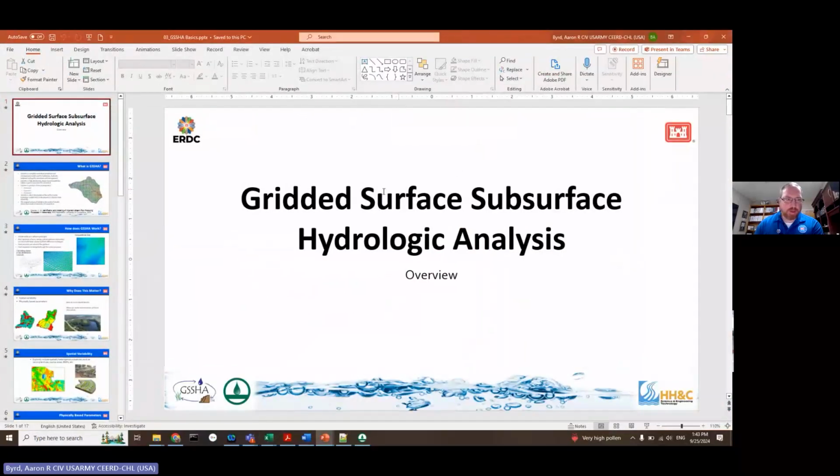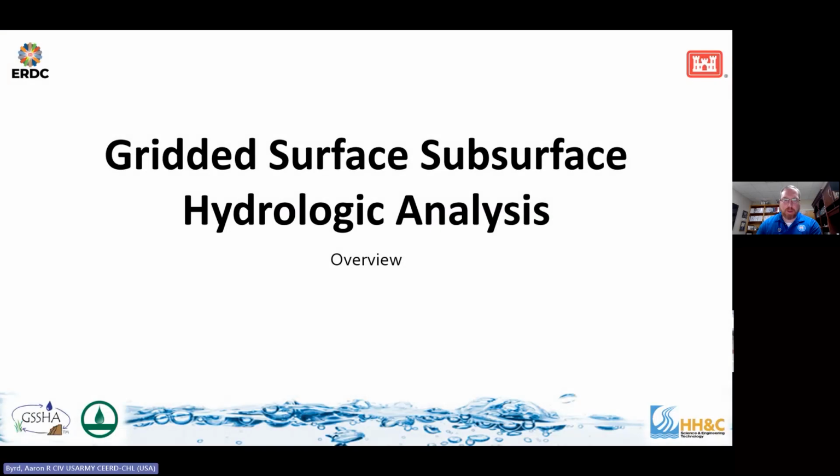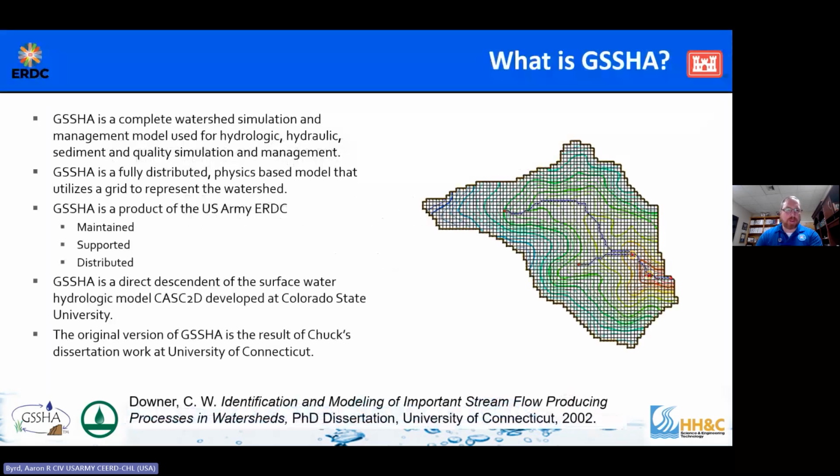I'll do a quick overview of GSSHA. Chris showed you a lot about how to do it in WMS and the features that are there for it. So I'll walk through a little bit more about GSSHA and what it is, so that you have a bit more background. GSSHA stands for Gridded Surface Subsurface Hydrologic Analysis.